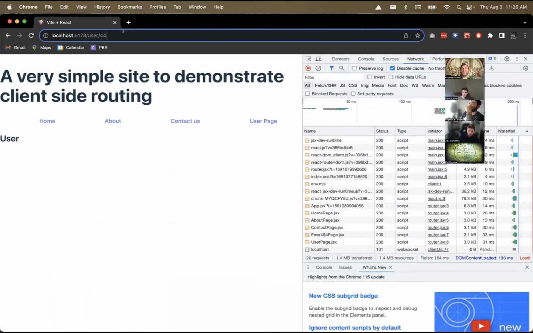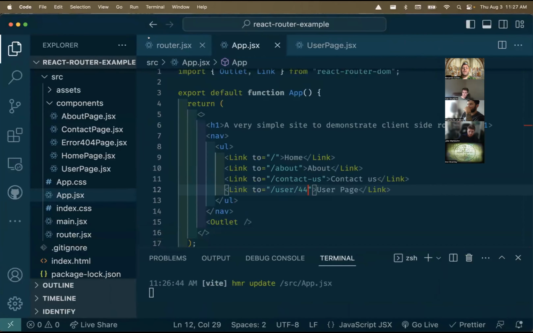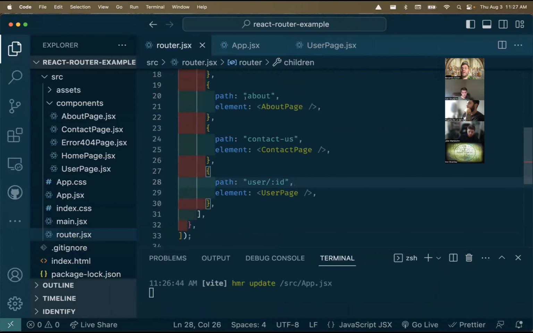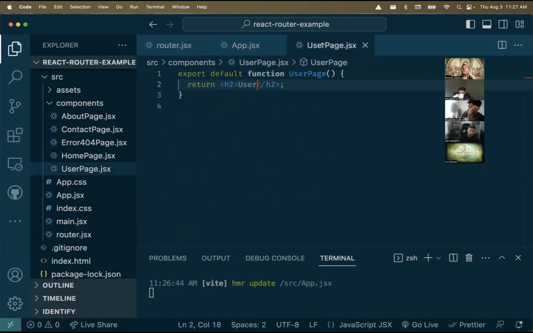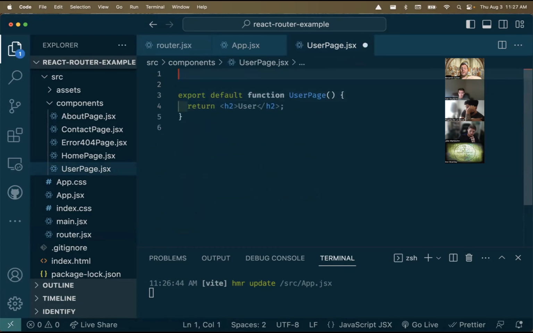That's the next part. So coming back here with router.js, we're done. All we have to do is say there's a path that looks like this and it has a wildcard in it. Now, from the user page, how do we access that parameter? Well, coming back to user page, React Router DOM gives us a bunch of things, including its own hooks.